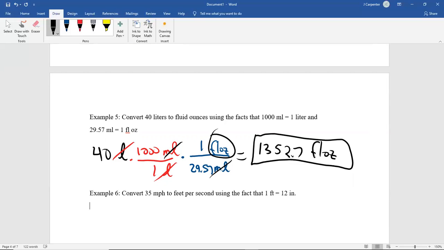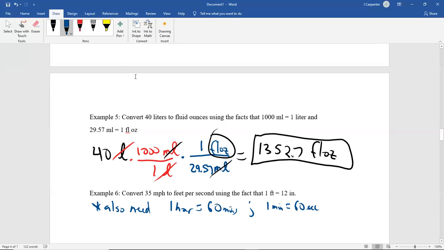You could just do this type of conversion. So miles per hour to feet per second. Now, I only gave you the feet to 12 inches, just like I would do on a test or a quiz even. So how do we go from hours to seconds? You also need, but again, this would be off of memory, to go from hours to seconds. So 1 hour would be 60 minutes. That's getting closer to seconds, but not exactly the same. And then we'd also need to know that 1 minute is equal to 60 seconds. There is no excuse not to know those.